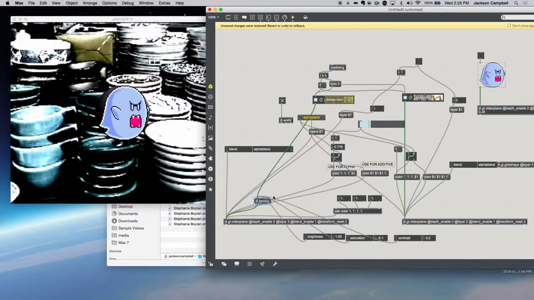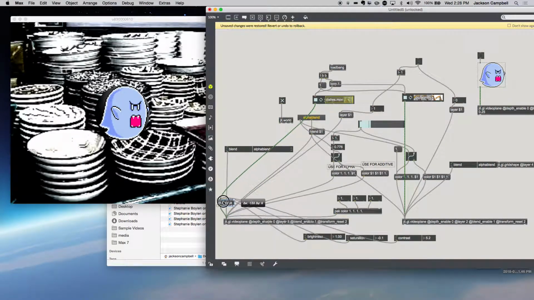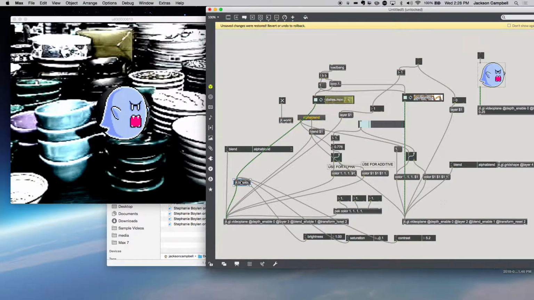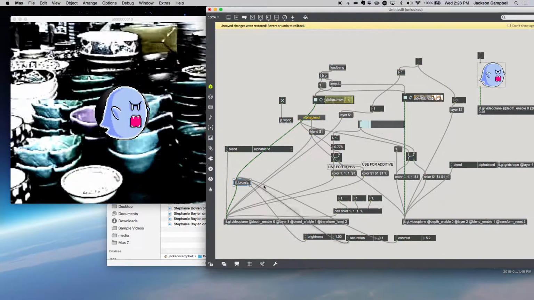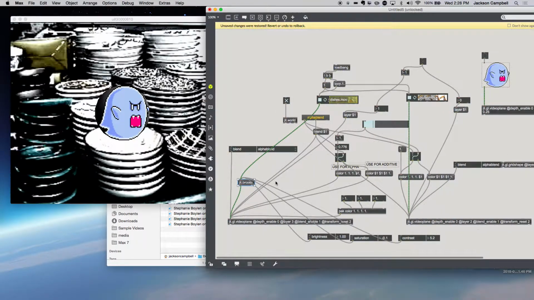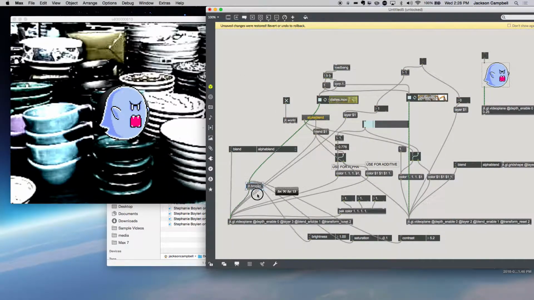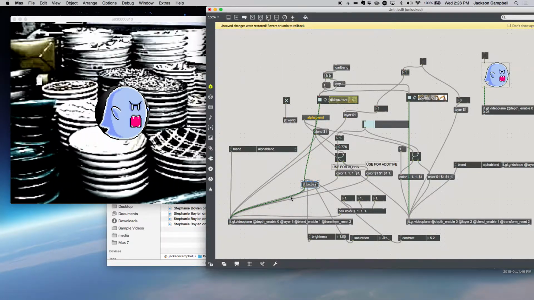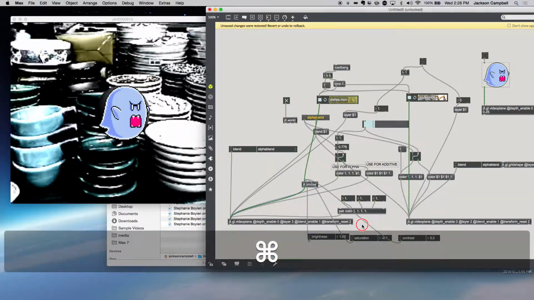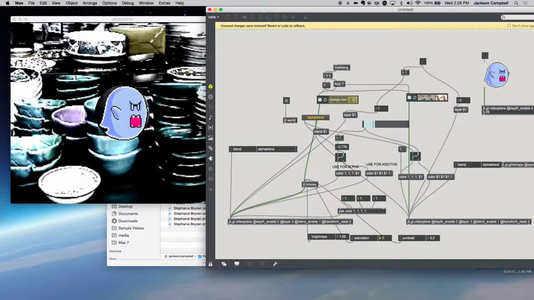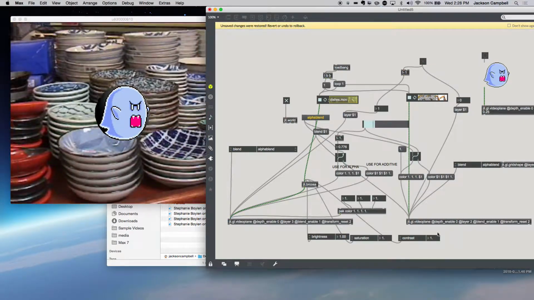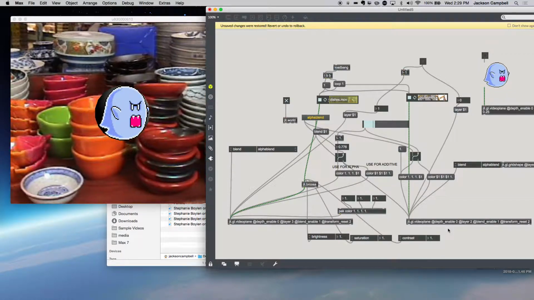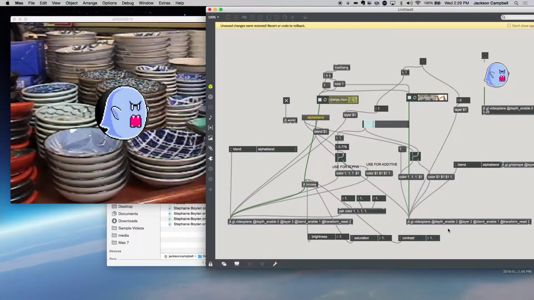So this is a really easy object to use, but it's not the best object to use. We won't delete this one because I think you'll probably use it at some point. But for now, make sure you set everything back to 1 so that your video looks normal. Okay? So that's jit.brcosa.